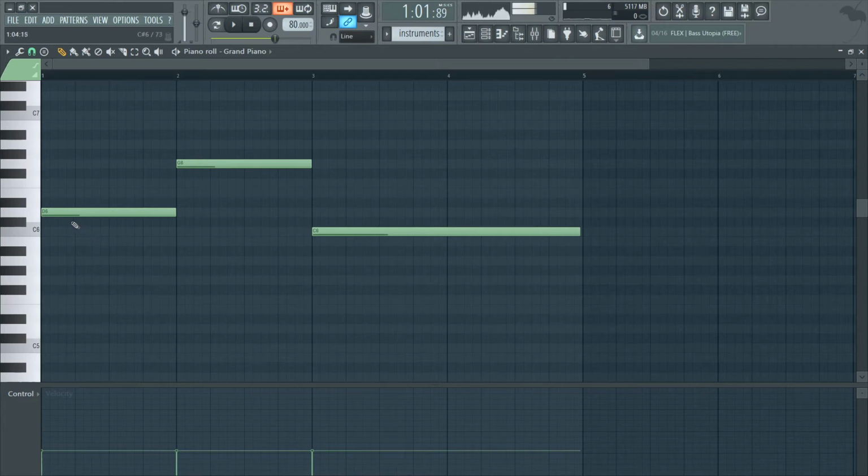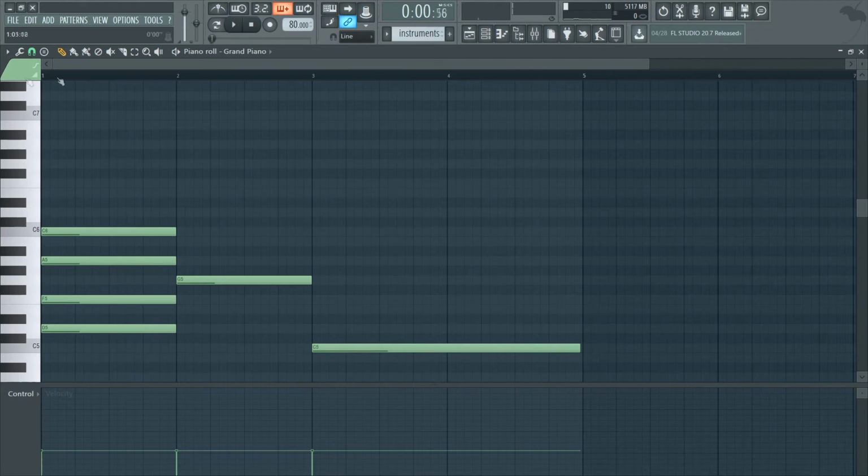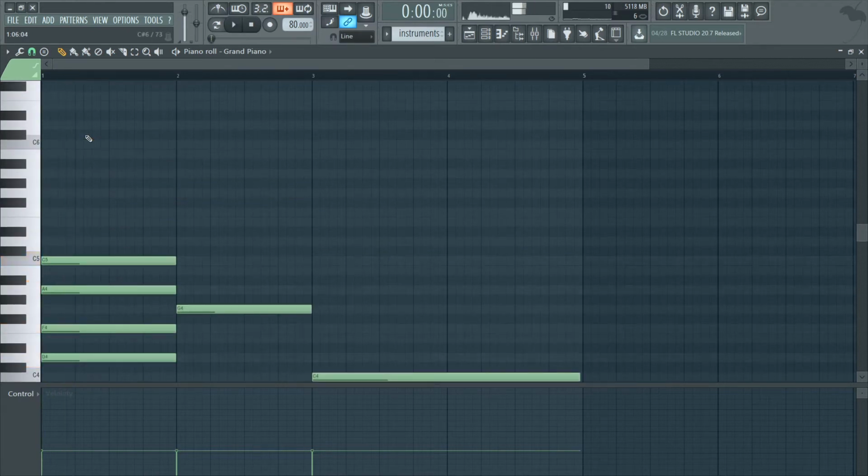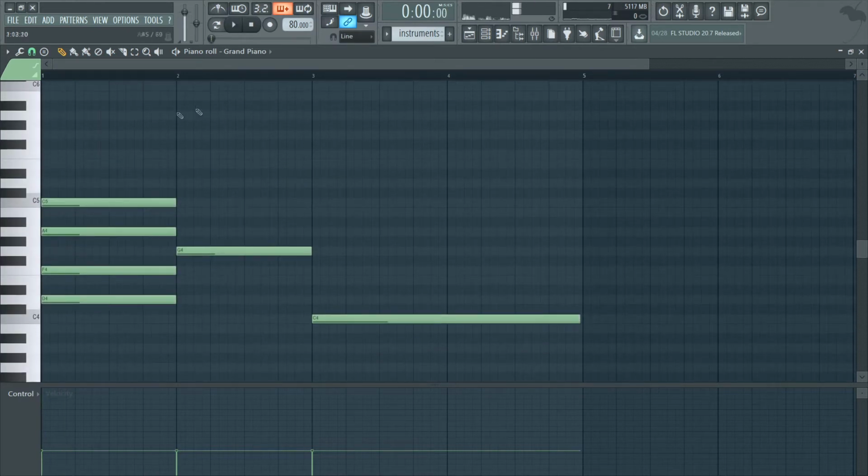Now, if you don't know how to create a chord progression, it's actually pretty easy. We're going to skip every other note in the scale. Since we're in C major, just ignore all the black notes, pretend they don't exist. Go to the next white note, skip it, and put a note on the one next to it. Next white note, skip it, add a note. Next one, skip, add a note. Before going further, let me hit Control down. And we're going to do the same for the other chords.